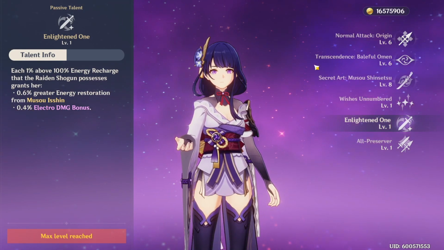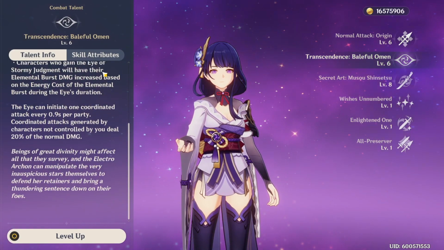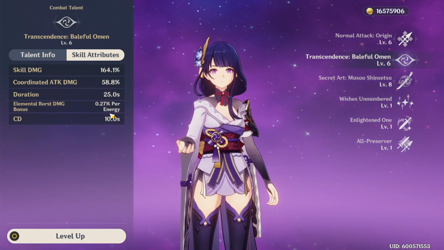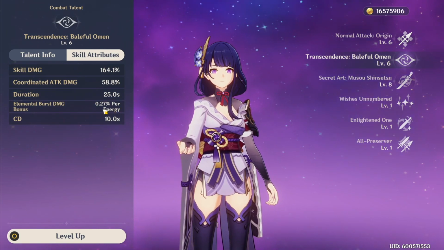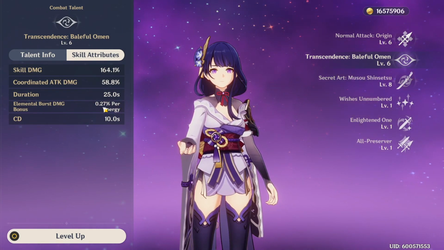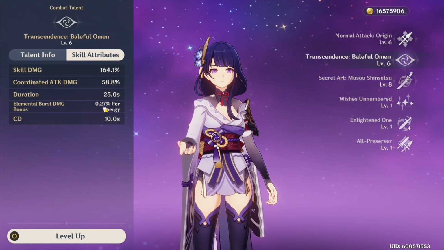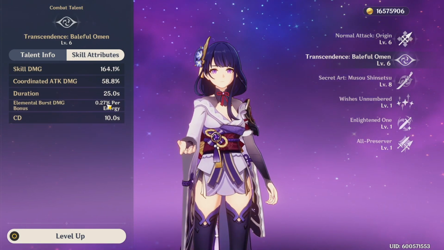So what she does is, on her E, this is basically electro application and electro damage off field, and it'll have 100% uptime, so that's pretty good for characters like Eula and any other electro reactions you might want to do, even though electro reactions aren't the greatest. So this is pretty important.